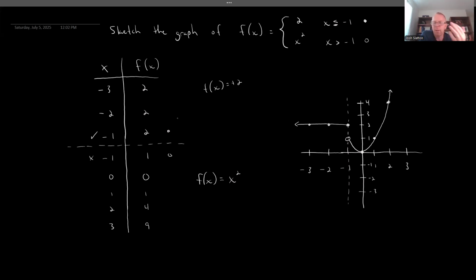Okay, so that's what that looks like. The important parts of graphing piecewise functions: make sure that you pay attention to where it's split. So this dotted line is not actually part of the graph. It's more of a guideline. And you could erase that on your paper if you were drawing this. And then the other part that you want to make sure you pay attention to is whether it's an open circle or closed circle. And yeah, so know your basic graphs, and then pay attention to those couple of things when you're doing a piecewise function, and you should be good. So not too big of a deal there.